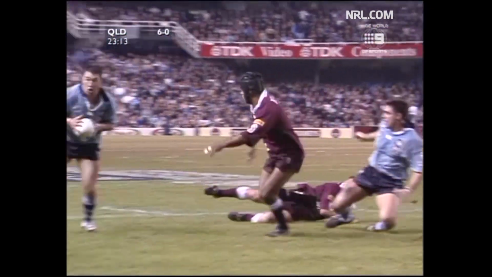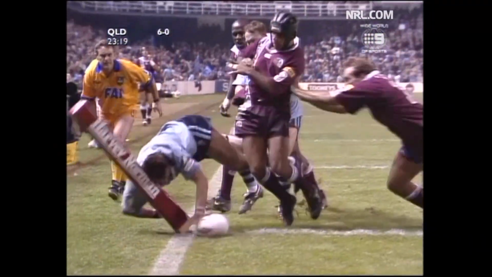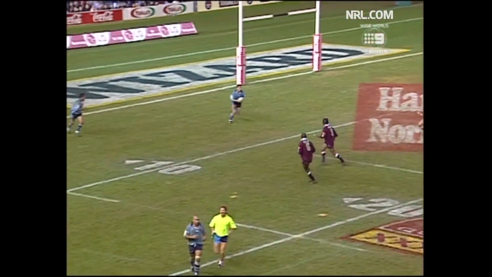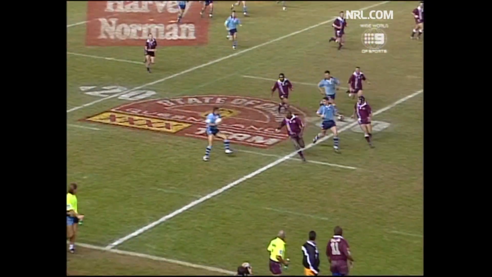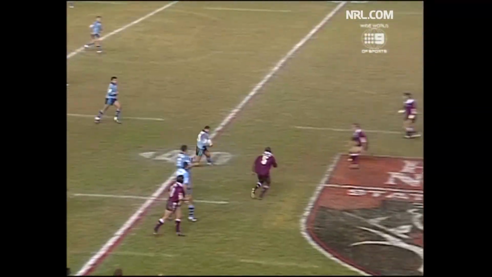Back to the 20 for the restart. Great defence by the Maroons. It was great defence, but they're really going to have to clean up that defence. That's a couple of times now Wendell Saylor's come in off his wing, left his winger unmarked. So the Blues coming away from their 10. Half a chance here. Fittler putting it down for Ken McGuinness. McGuinness on at the 25th minute.